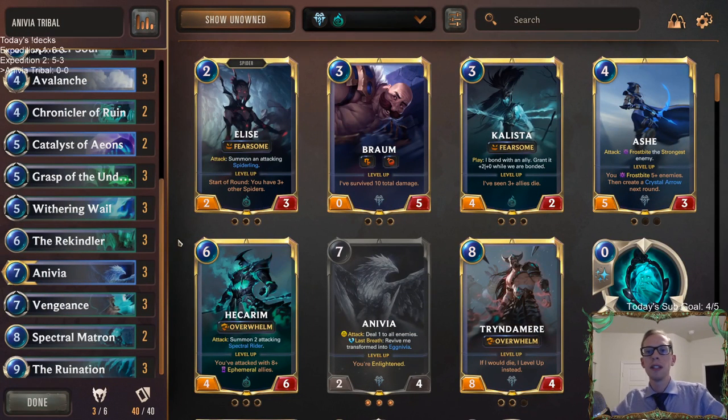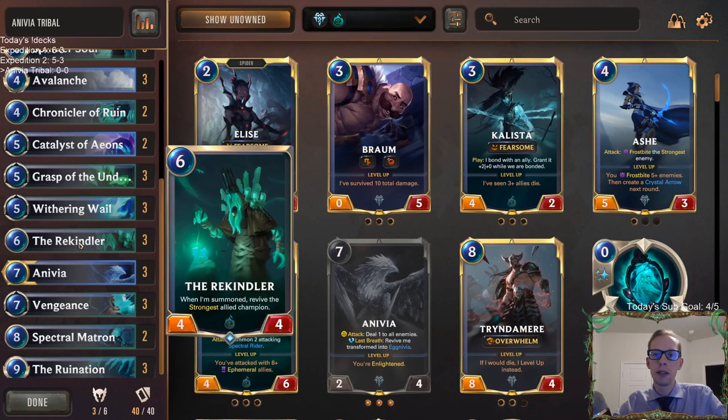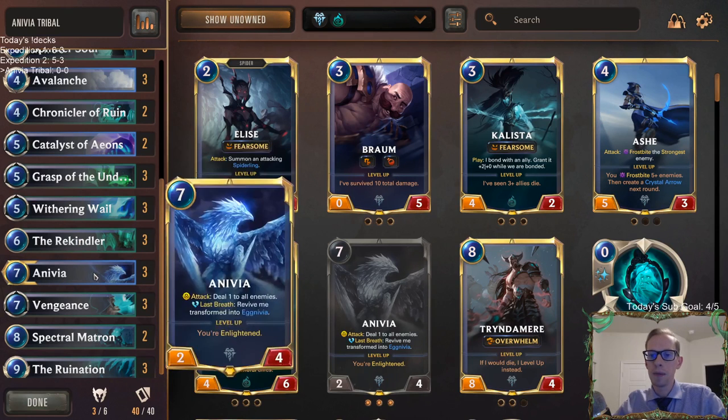The reason this is Anivia Tribal is because besides just casting Anivia, we have ways to bring it back if it dies. We have Rekindler that brings it back. Let's say you have your first Anivia, they kill it, you get the egg. You can still play Rekindler and get Anivia back, and then the egg will turn into another Anivia, so you can get 2 Anivias in play that way.